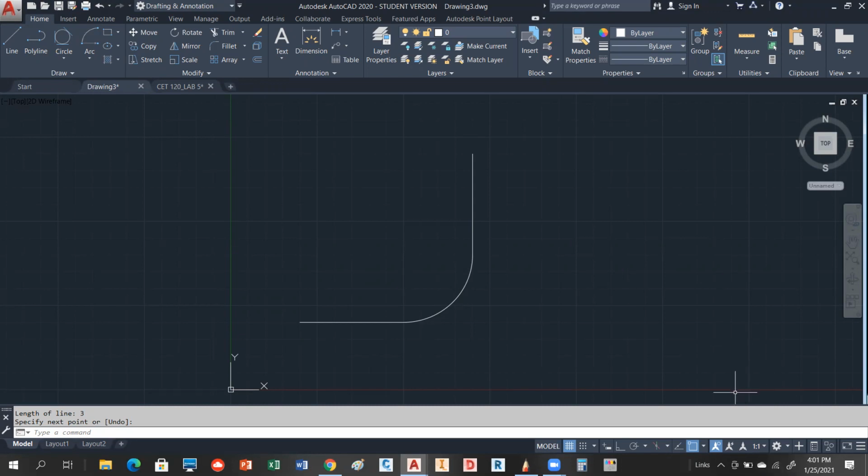Yep. My question is not specific to this, but I've accidentally turned on a setting where my cursor keeps messing up my coordinates. I can't remember which box it is. Okay, good question. Down here in the status bar you have a bunch of little tools. There should be one that's got a plus and a little box next to it, and if you put your cursor on it, it should say dynamic input. You may not have it turned on, so I'll show you how to turn it on if you don't have that turned on.